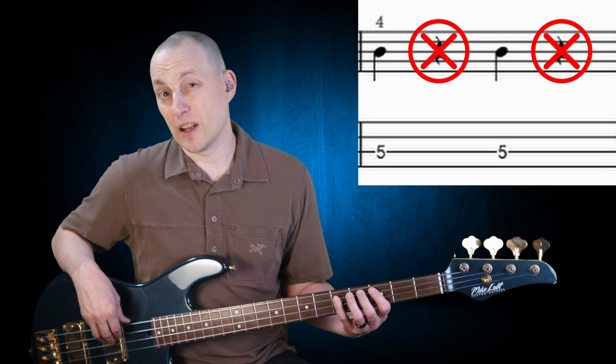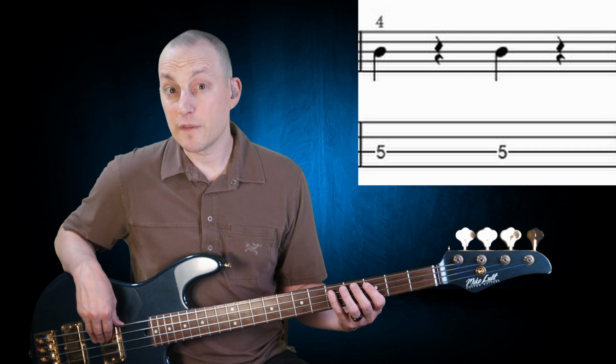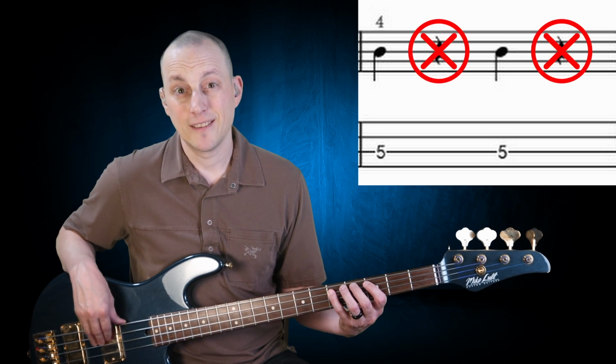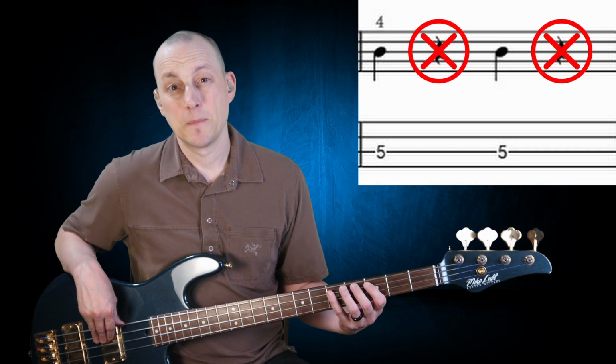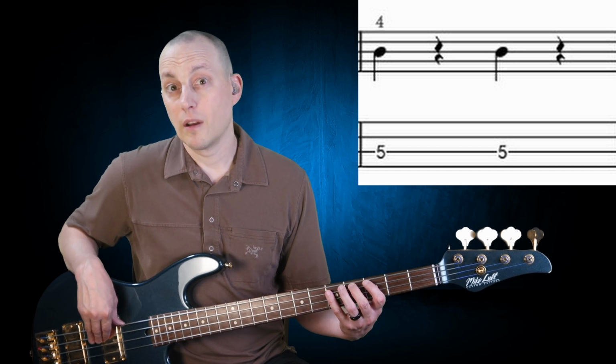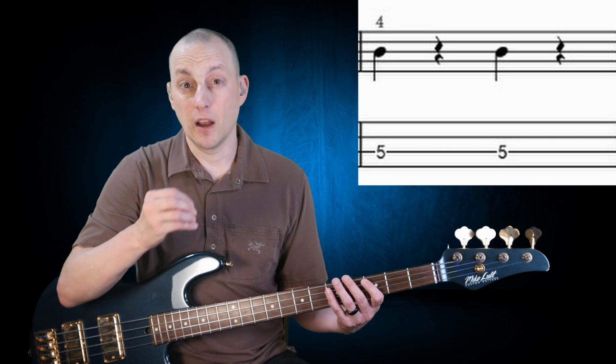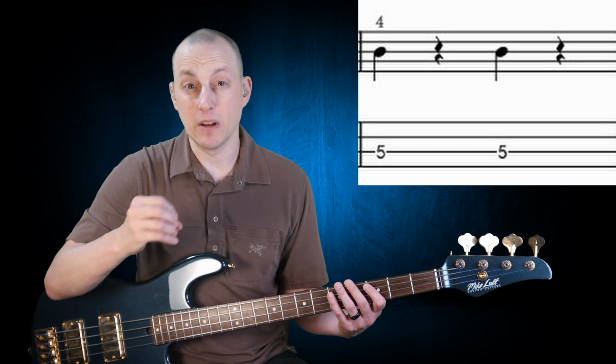If I don't mute, it sounds like this, which is a very different sound than this. I also don't want you to make the note super short. I want it exactly in the middle of each beat. That rest should be in the middle of each beat.